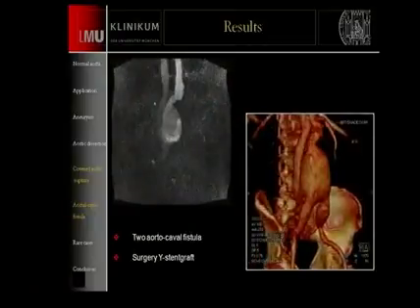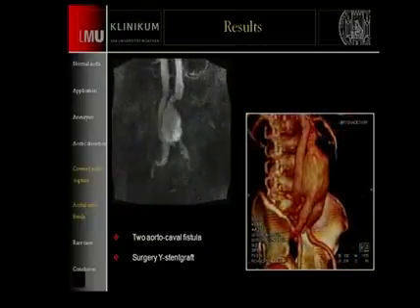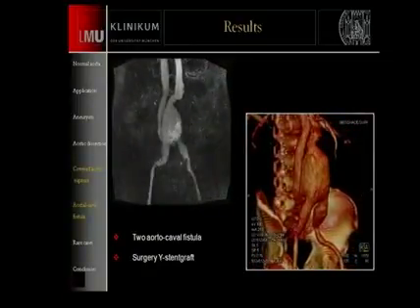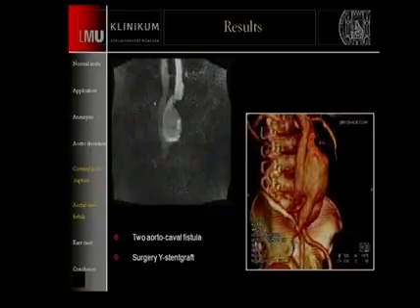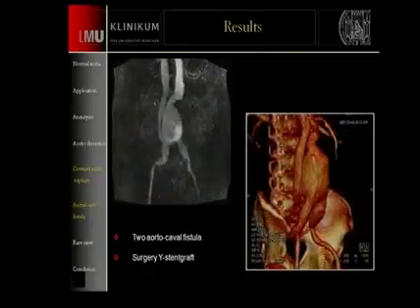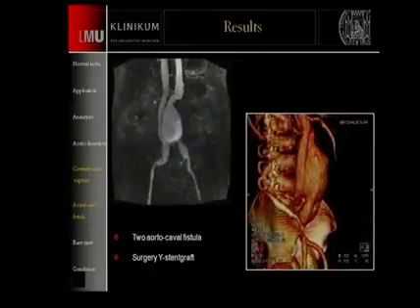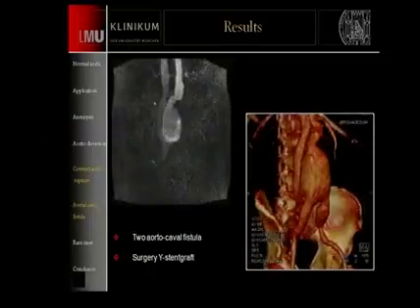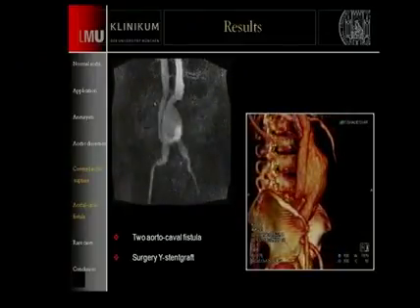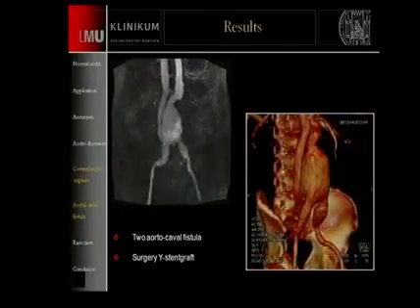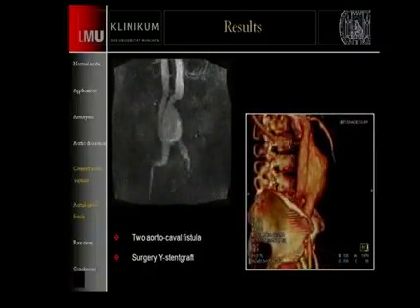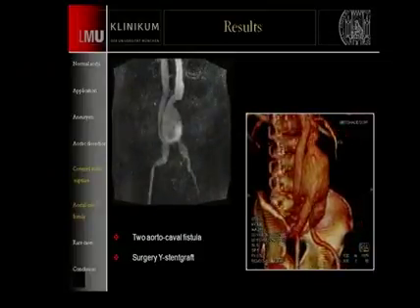So the contrast must take this way from the aorta directly in the IVC. Otherwise, it makes no sense that this contrast arrives so early in the IVC. If we compare this to the CT examination, we see it also similar. We see here the aneurysm, the iliac arteries, no iliac veins, and we could see here the IVC filled with contrast due to the fact that that's a fistula. But in CT, or also in MRI, there was a suspicion only of one fistula, but there were 2 fistulas at the end. Therapy of this patient was also aortic stent graft.